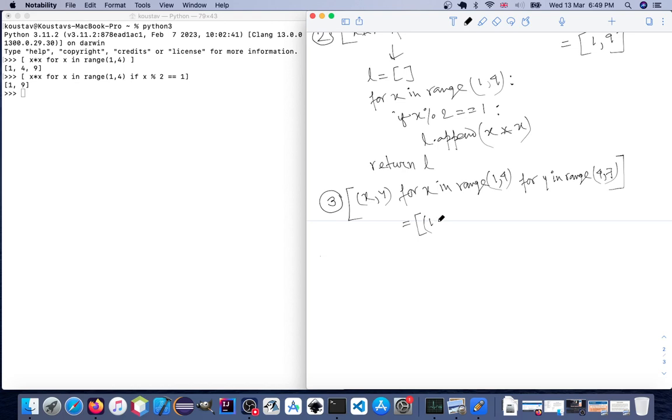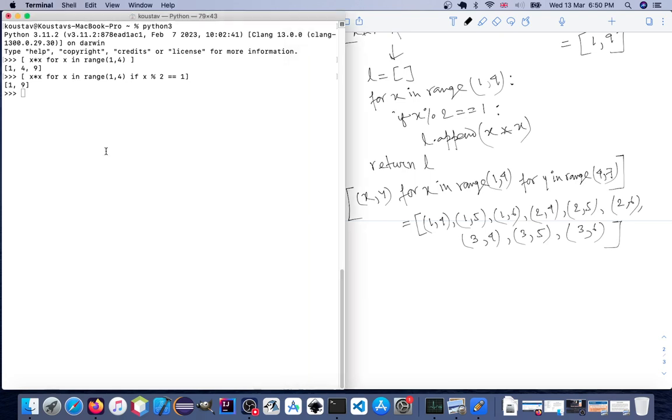So 1 comma 4, 1 comma 5, 1 comma 6, and then we will have 2 comma 4, 2 comma 5, 2 comma 6, and then we will have 3 comma 4, 3 comma 5 and 3 comma 6. I hope I am right. Let's quickly check this out.